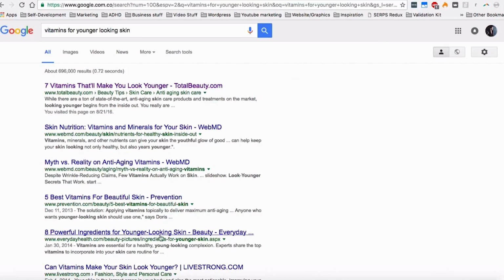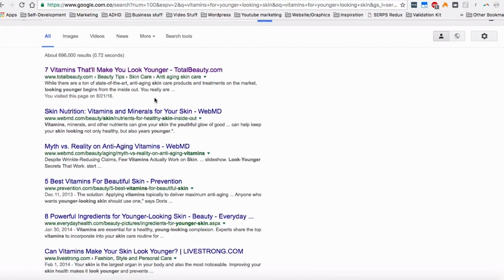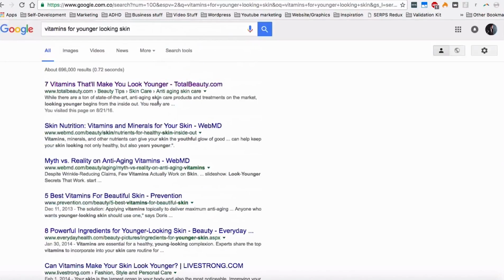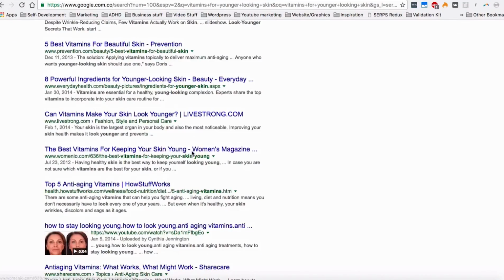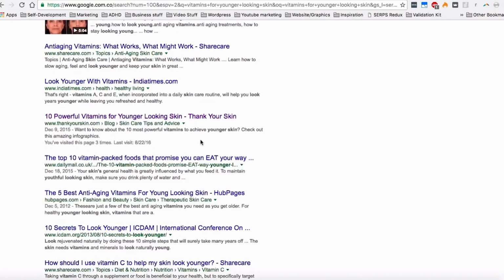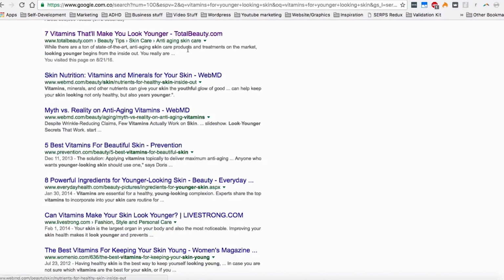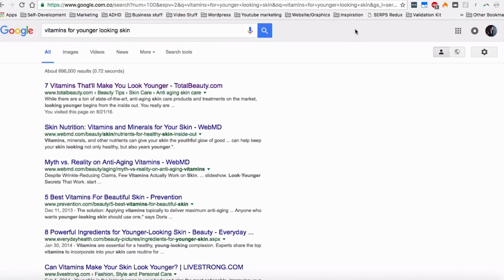So first off, search for the keyword of your infographic and just scan through, look at the top 50 results of the different blogs and publications that come up for the keyword that you search for. And you can do this with several related keywords. And then that's immediately an initial list that you have of people to reach out to.